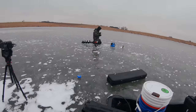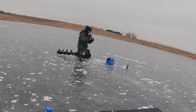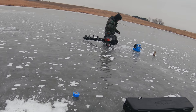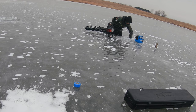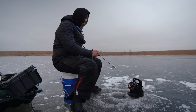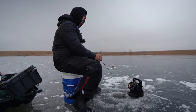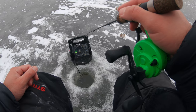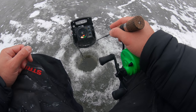Cole, get him, Cole. Got a northern on? What do you have? Bass. Was it really? Damn, just lost a bass over there. I thought he was just dicking around with me. Well, catch his ass, Cole. Don't dick around with him.